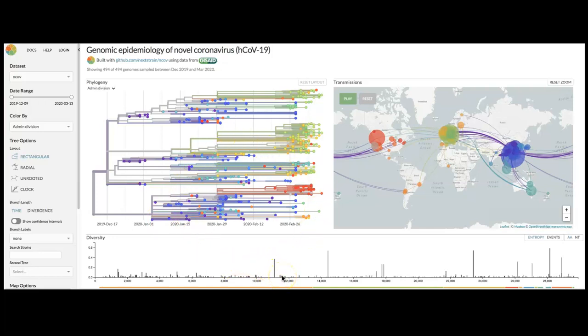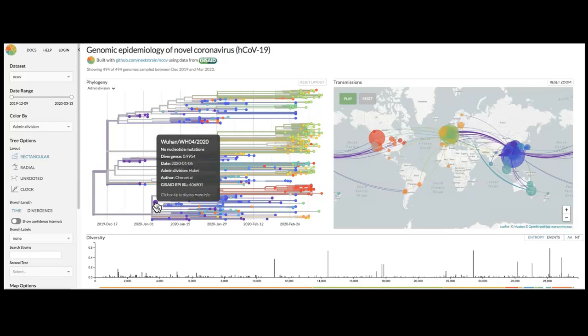Once they sequence the genome, they construct a phylogenetic tree, which you can see here. That helps them understand the evolutionary pattern of the mutations and allows researchers to infer the global spread of the virus. Some of the things that are interesting to note here are these early sequences, and you can actually click on a particular sequence and see that this sequence came from Wuhan in China. A lot of these early sequences are from Wuhan in China, and they're very genetically similar. So those are the early samples from the virus outbreak.